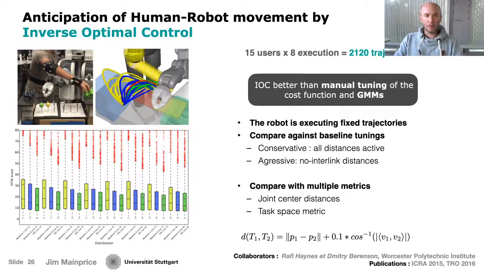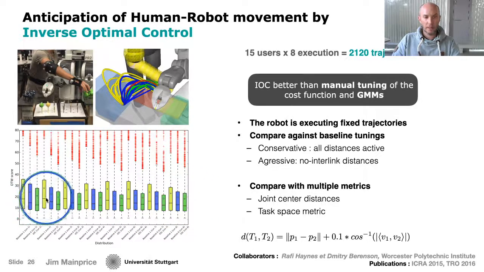So then we conducted a human-robot experiment to see if the predicted model that we learned from human interaction would map to human-robot interaction. It would predict how humans would move with a robot. And what we could see is that as a user would perform more and more runs with the robot to do this manipulation task, the prediction capabilities of our model would increase over time.